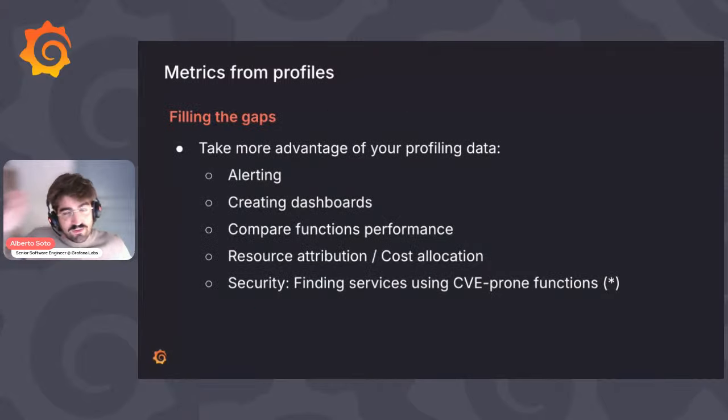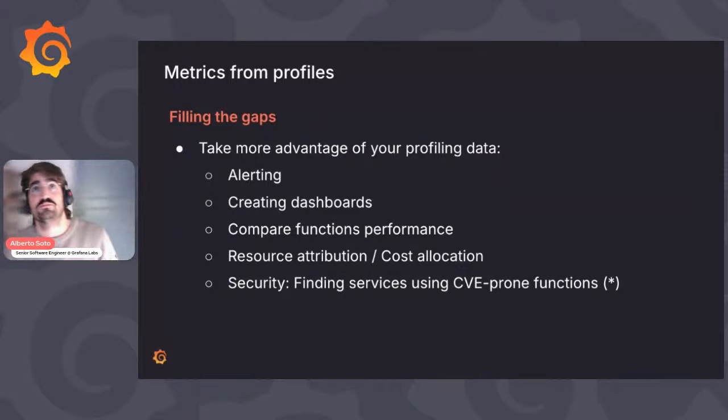So what are metrics from profiles? Why you should adopt metrics from profiles, or what advantages can you take from metrics from profiles? We started this project because we wanted to offer alerting from profiles. We found that there were a lot of people interested in alerting on profiling data, and we didn't want to reinvent alerting. We just wanted to use the custom alerting system on Grafana, and we thought that the easiest way would be to just export profiles data to Mimir and start there.